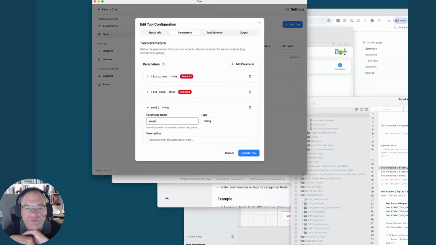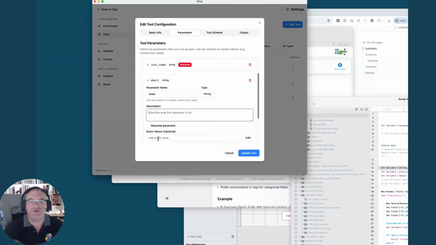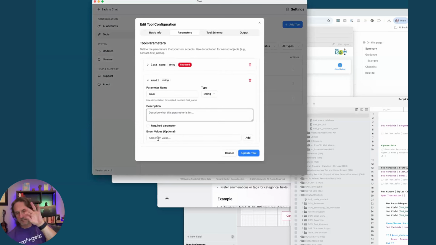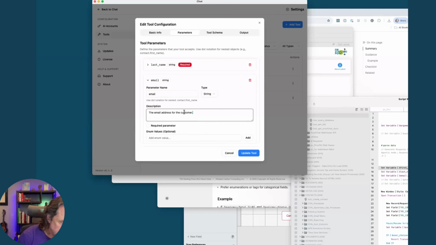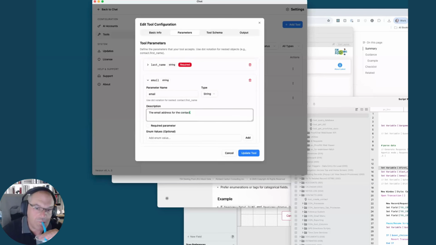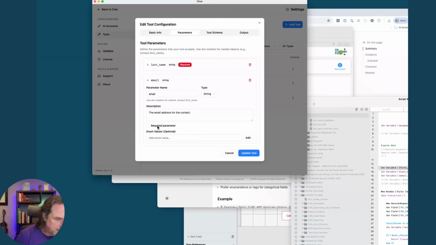When you're recording, does it just stop when it quits hearing you talk, or are you hitting a key? No, keyboard. I've got a keyboard shortcut set up to pop it up. So wherever the cursor goes, I can now say: the email address for the contact. And we'll make it required too.